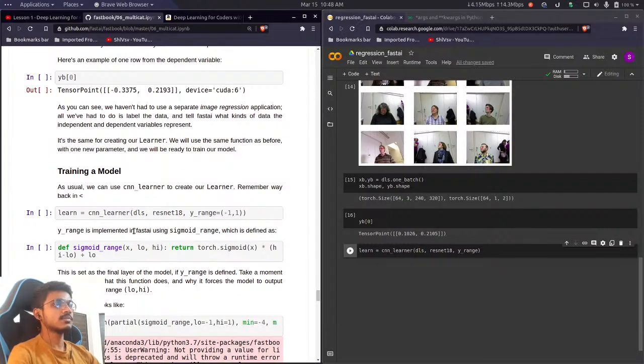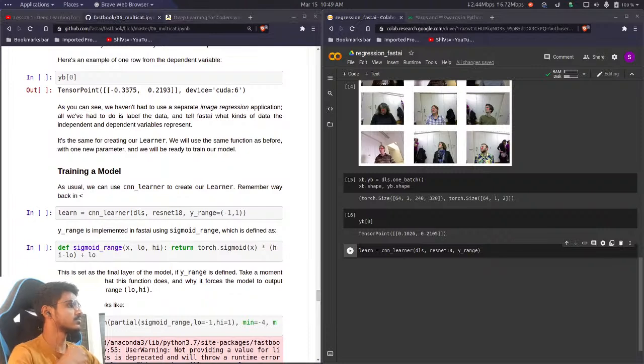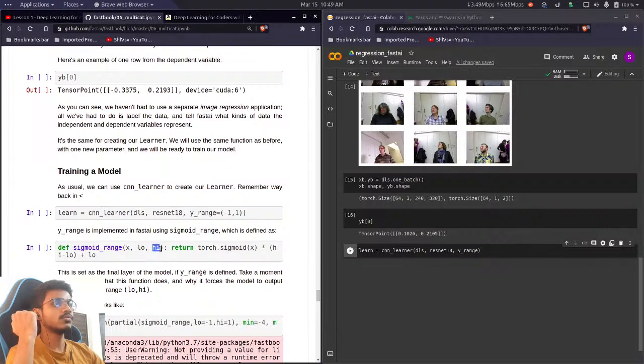y_range is implemented in fastai using sigmoid_range, which is defined as: def sigmoid_range(x, low, high): return torch.sigmoid(x) * (high - low) + low.